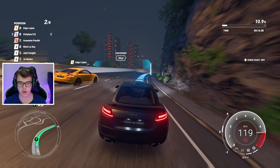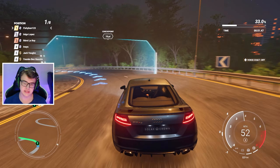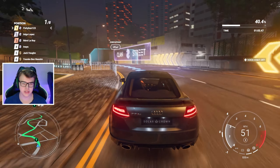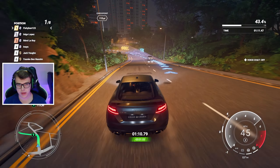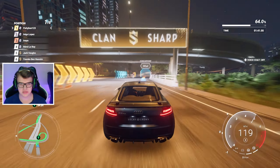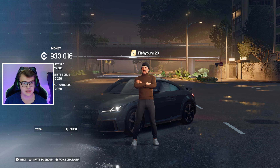We have a lot of red vehicles we have to change soon. I like a variety of colors — it makes the garage so much nicer to look at than just one color palette. Almost 65 miles on our Audi TT! I didn't know the mileage saves after you log out — that's cool. Each car builds up mileage over time, definitely a cool feature. My clan is decimating — all four of us are in the top four, that's insane. Look at this highway at night, so open. There's the finish line — almost level 22, and our clan influence is level six.